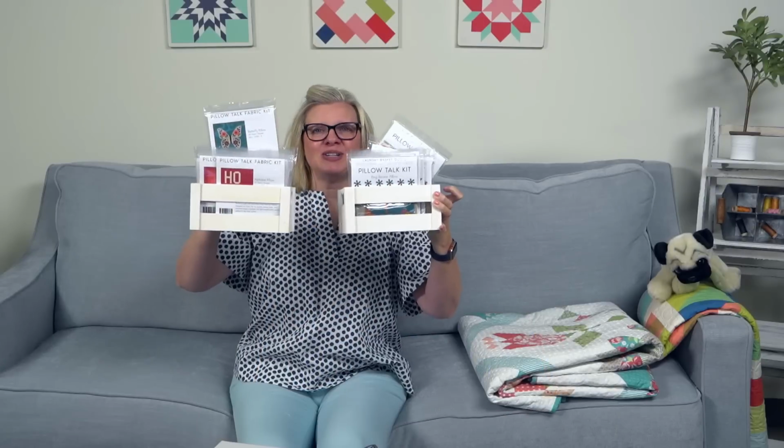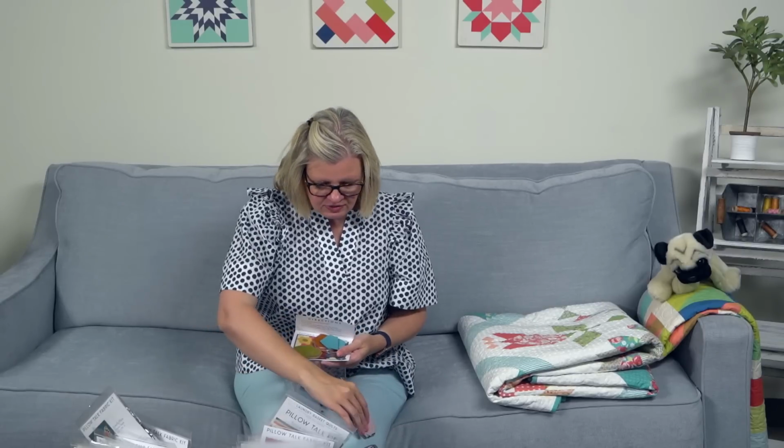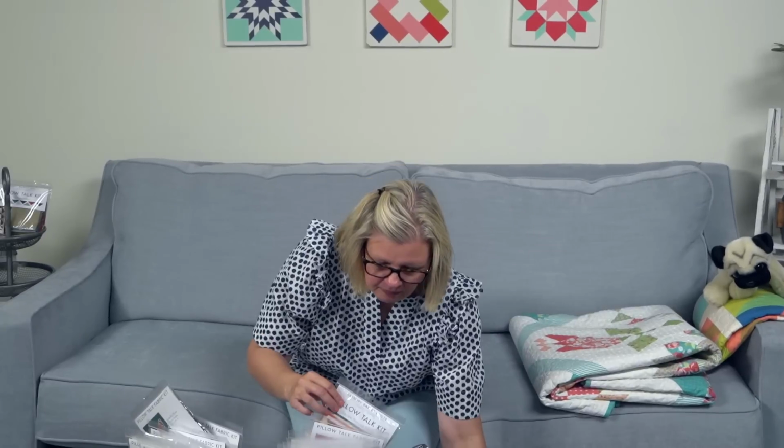Yay! So here's all the kits, how cute they are. I wanted to show you some of the others that are not applique, just so you can see. Like on this one, this is English paper piecing. In here, you have all of the fabrics already cut. And all you have to do is add, if you want, the paper that you would put behind it, to fold over your fabrics. So there's one. And for example, this one is using bias pieces. Everything's pre-cut.